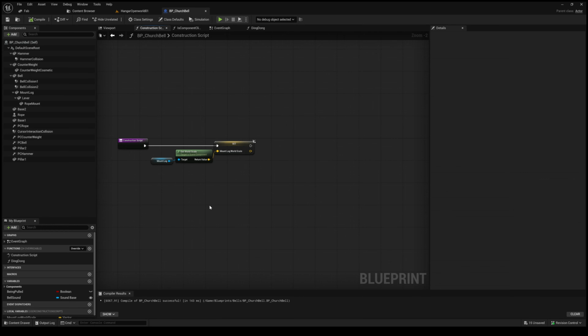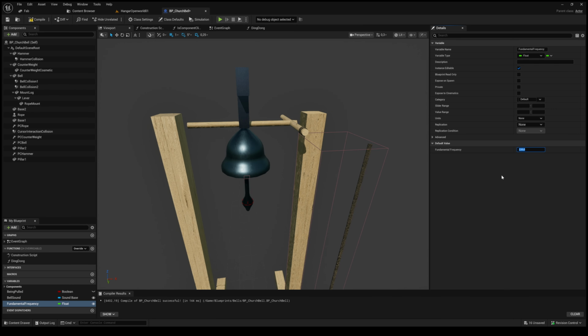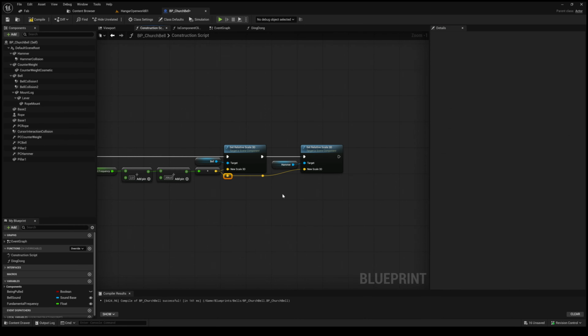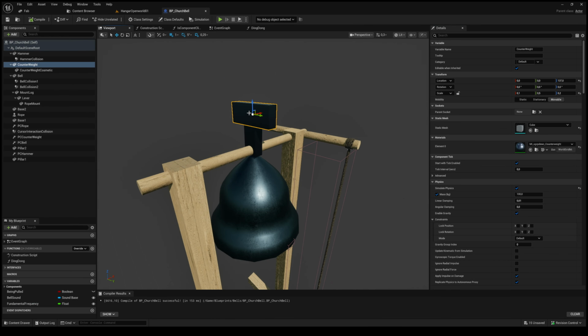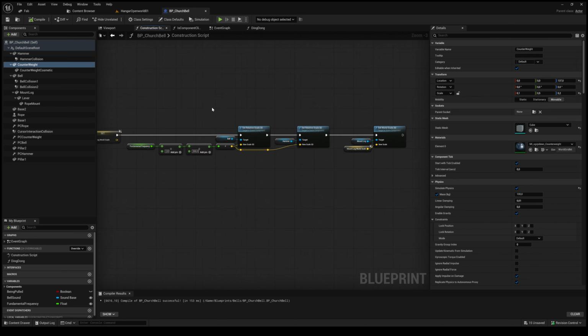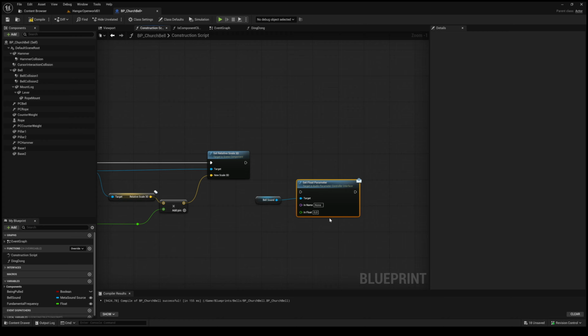One last thing was remaining, and that was to allow different sizes of bells and, accordingly, different tones. Obviously, the size was the easy part, and I thought the meta sound source is very well ready for the different tones, and it was.